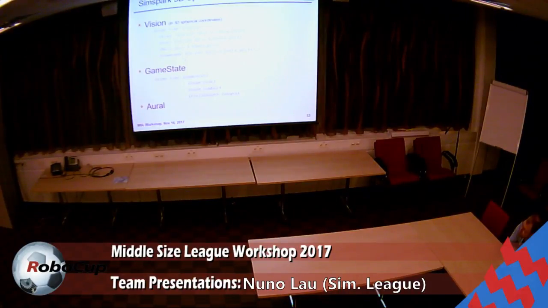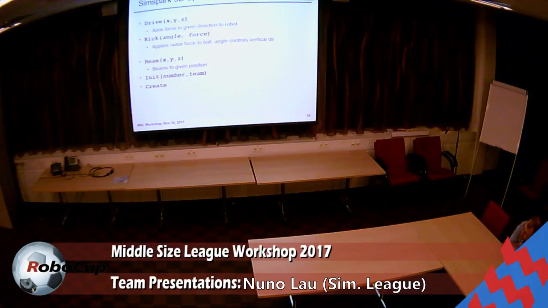In terms of the interface between the simulator and the agent, it's quite similar to the 2D simulator. For example, for vision, we don't get any image. We get a message that tells us that the flag with that ID is at those coordinates in 3D, the goal with that ID is at those coordinates in 3D, and a player with that team name is at those coordinates. And about game state, you also get messages that give you an abstracted way of vision.